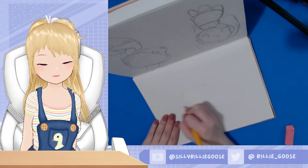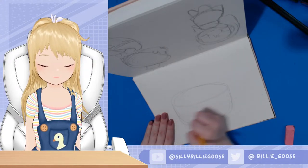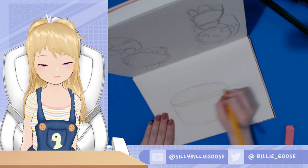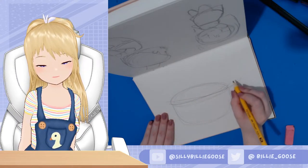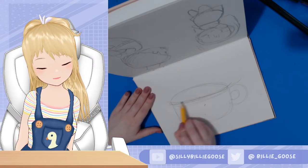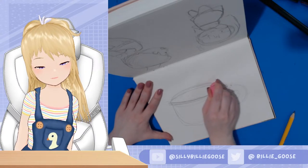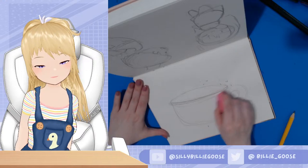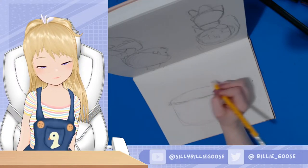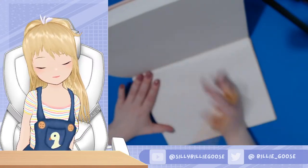What if I put one in a teacup? They're very small. And then you want this line. If I can draw the same line a couple times in a row without failing. Need to work on my circles. Also, I feel like I didn't need to add that much shape to the cup. So, you know what? We're gonna. Oop.